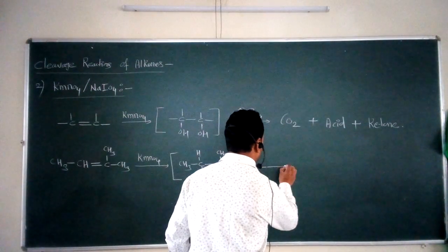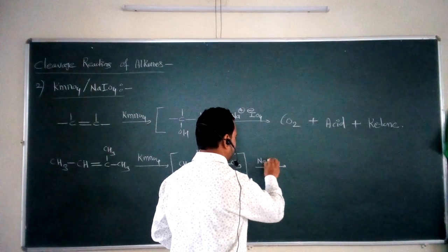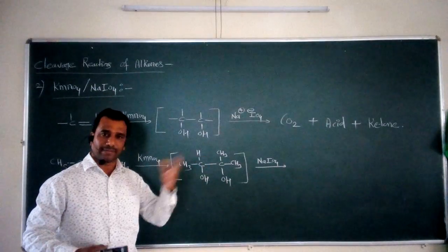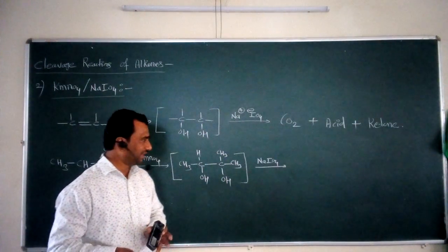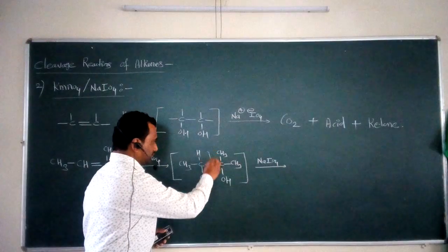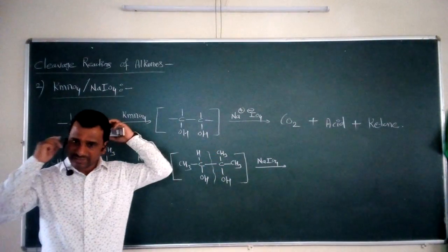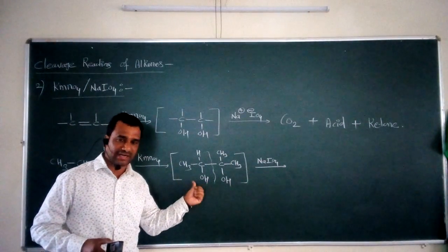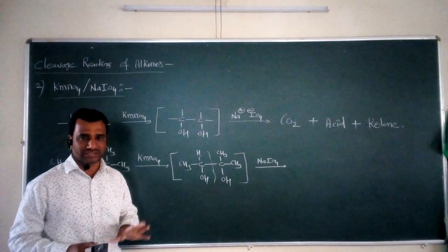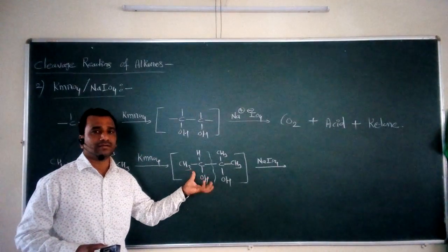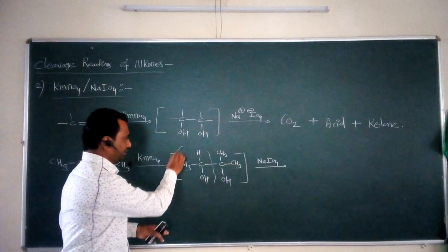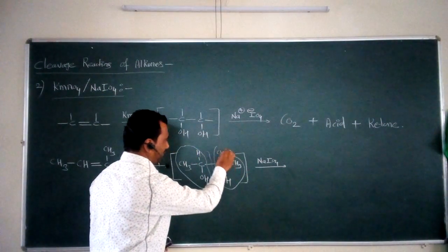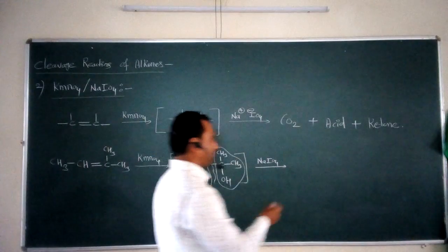Once we obtain this diol, what happens? This diol now interacts with sodium periodate, NaIO4. After this, a bond breaking takes place. Now which bond gets broken? After the breaking of this bond, what do we get? From the left-hand part, this is CH3-CH-OH. This left-hand part gets converted into the first type of product, and the second part gets converted into the second type of product. So we get two different products.